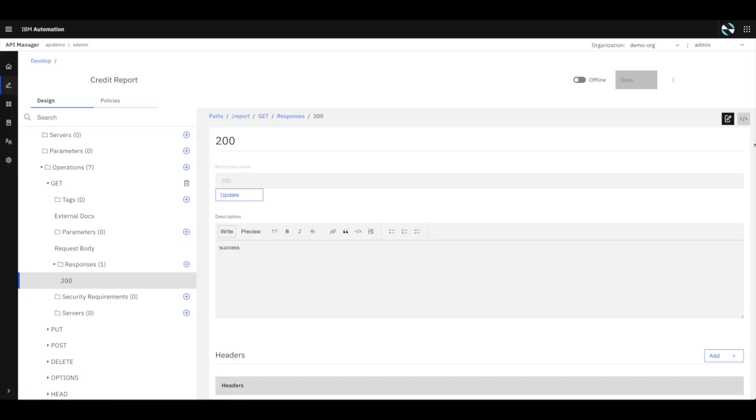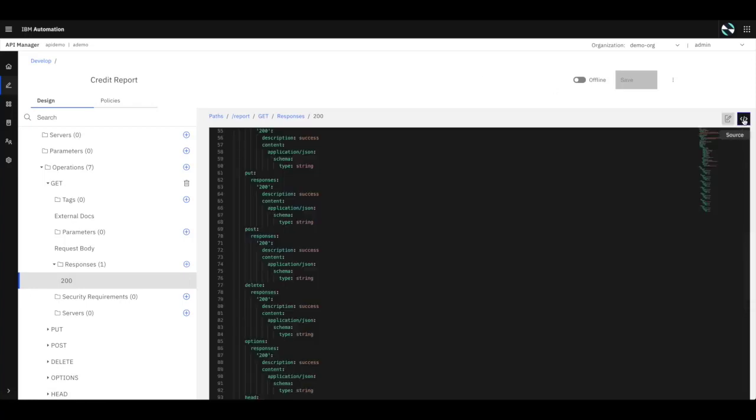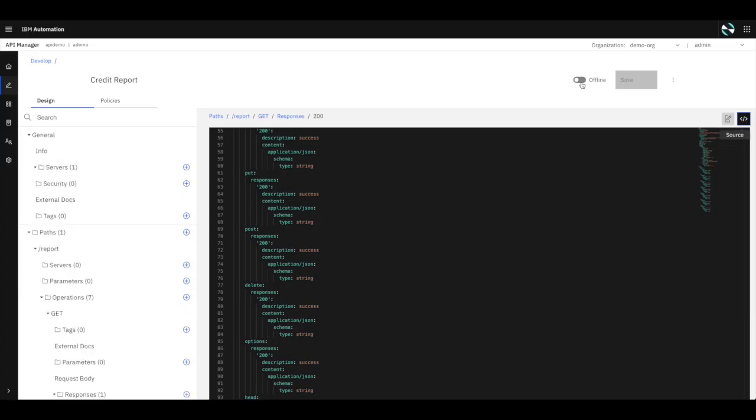And we have two different viewing options here, the form view and the source view, giving me the flexibility to pick and choose what I'm comfortable to work with. Now let's get started with auto-publishing this API to make sure it's working and free of bugs. So what I'm doing is I'm auto-publishing here with a simple toggle action and not have to worry about creating a product and publishing it in a catalog.